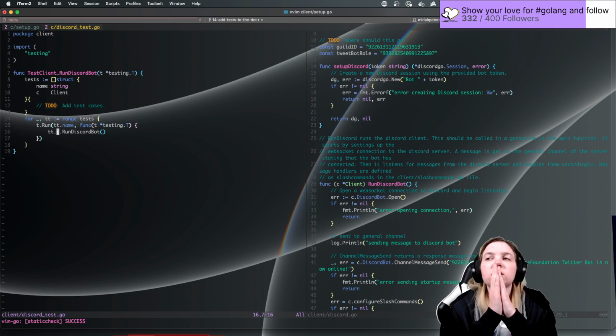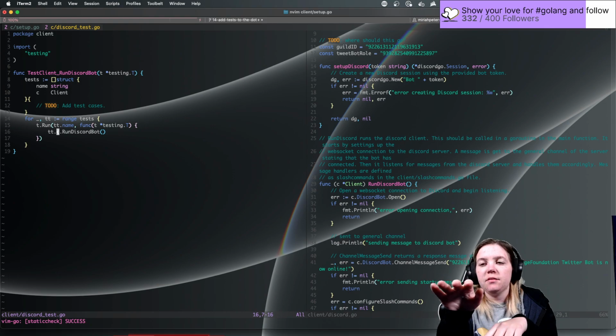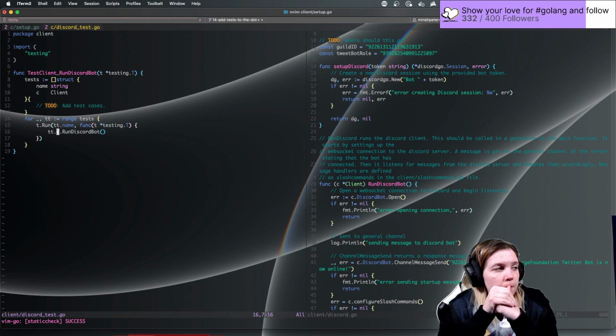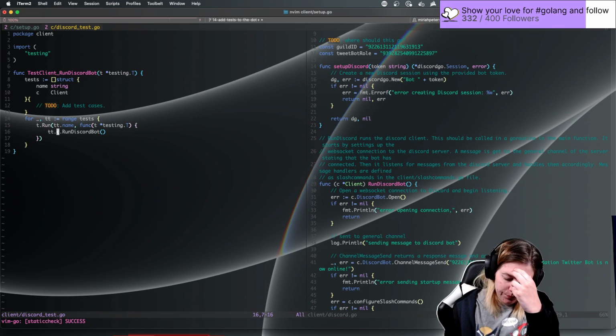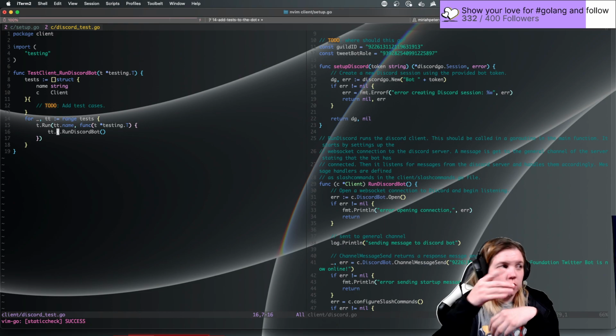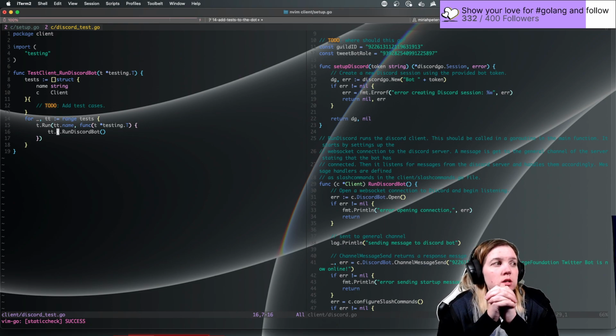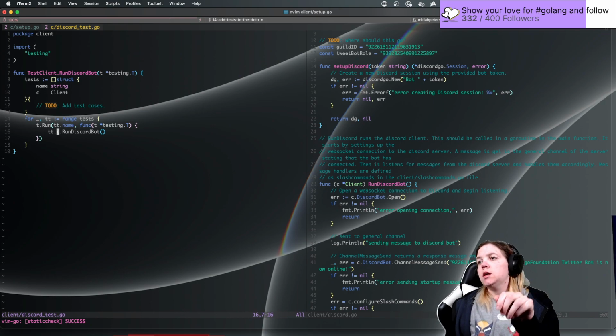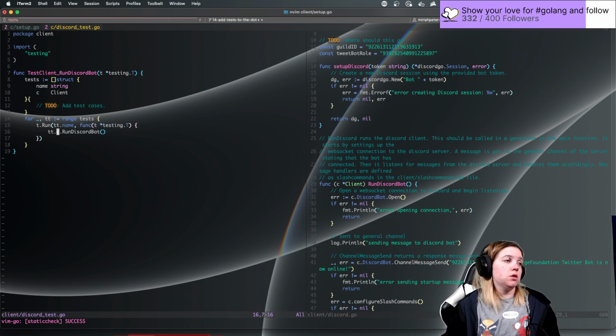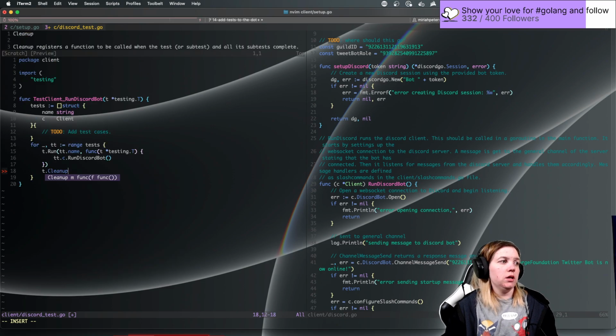But I do. So I need to think of this in two ways, right? I need to have two separate situations. One where I do want it to connect to the Discord bot, set up a WebSocket, and then do a shutdown. And one where I don't. So this would be t.Cleanup, right?